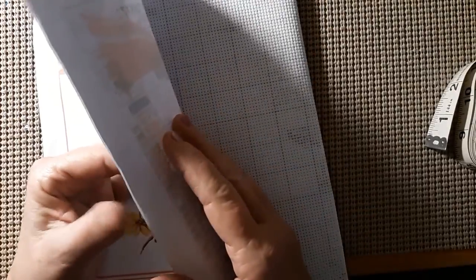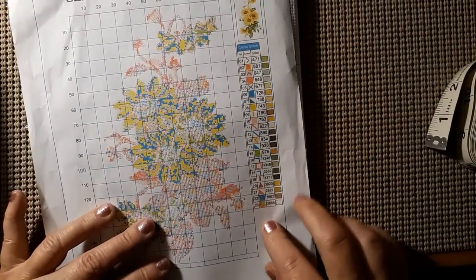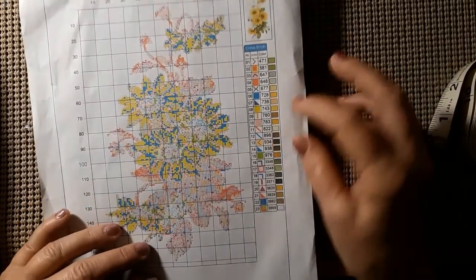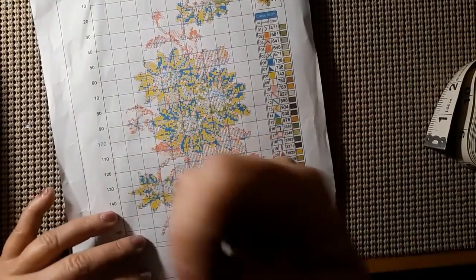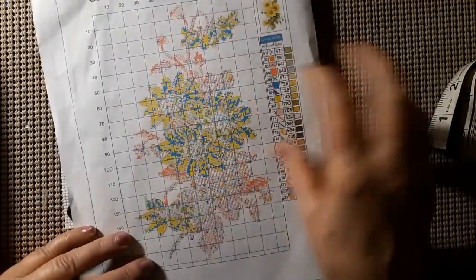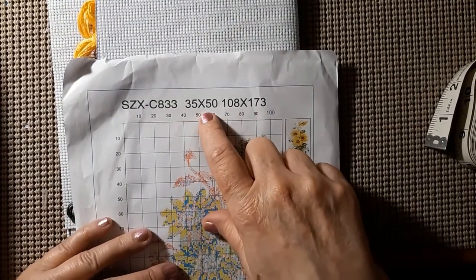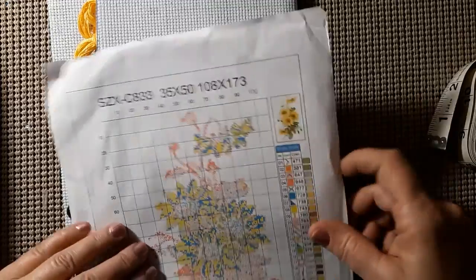Oh, it's stuck. The papers are so thin, I keep thinking it's going to be folded within everything else. It does come with a graph. And here's your key. It has 23 colors. This part's very nice, very easy to read. This might have to be blown up, or you can just take a magnifying glass and look in certain areas, because like I said, it's a partial. It has the product number here. There's that 833 again. What size it is, 35 by 50. And it's 108 by 173.